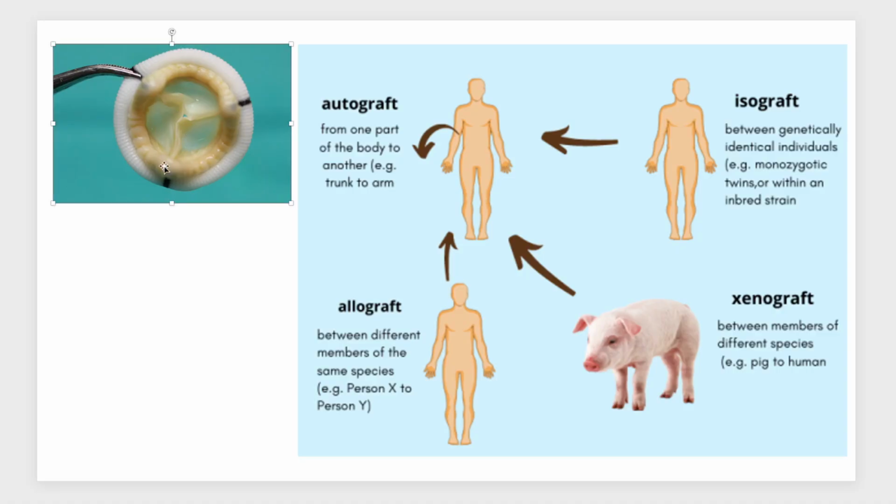Here's one of those pig heart valves up here on the top left. Usually they'll use those to replace human aortic valves and mitral valves, so it is compatible with our hearts. They're actually pretty similar. The only issue is they don't last as long as mechanical valves. If you give someone a mechanical valve as a replacement, these pig valves will only last a maximum of about 15 years.